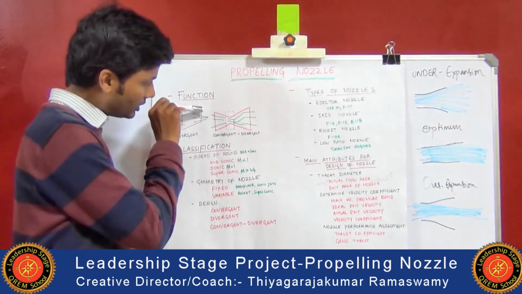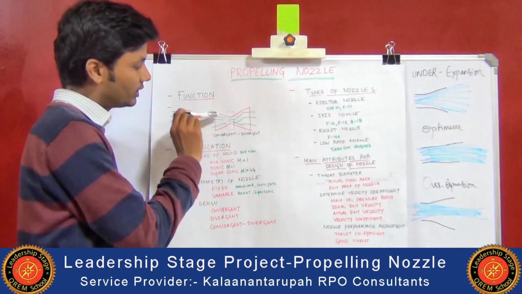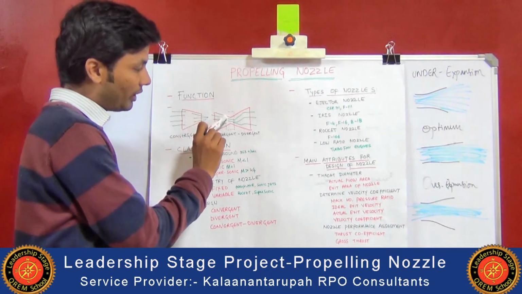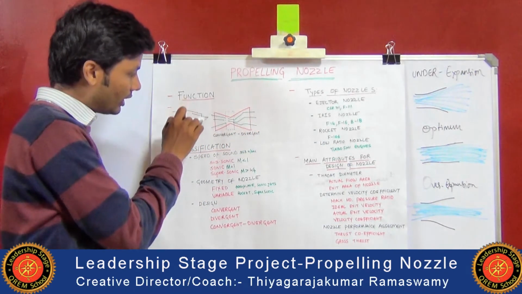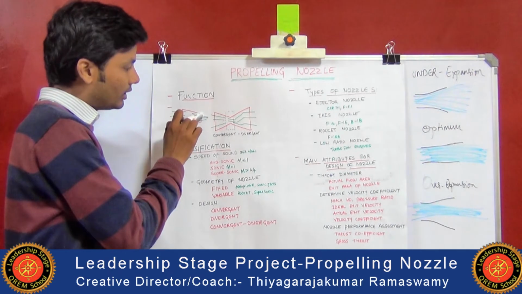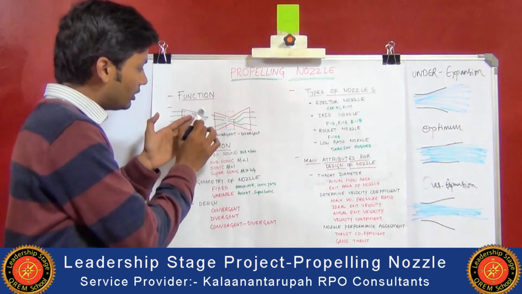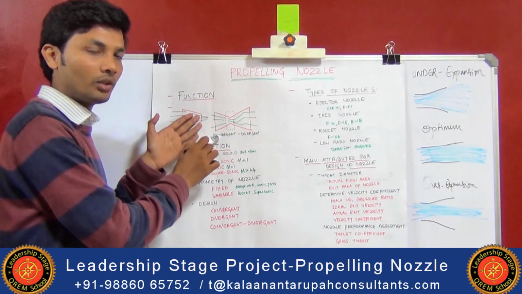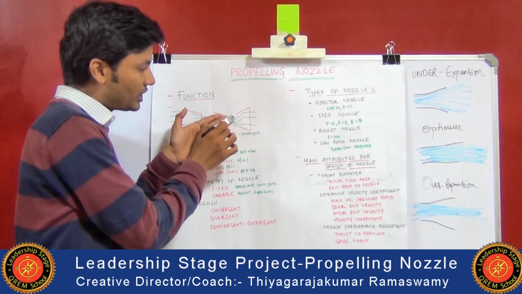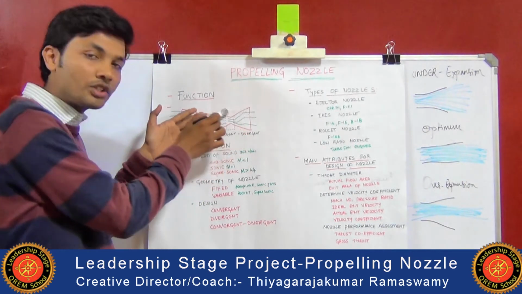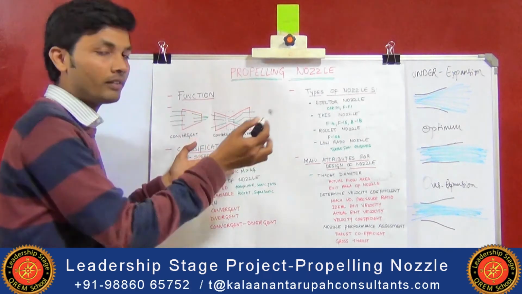Here what happens is that when the exhaust gases come to the throat, the velocity increases, and the pressure and the temperature go down. Further, the divergent section is used so that the expansion can be directed. In a purely convergent nozzle, the expansion is huge and there is no path for the expansion to follow. Whereas with a divergent shaped nozzle, there is a shape for the expansion, which gives further more thrust for the rockets and the supersonic jets. That is the reason why the convergent divergent nozzle is used.